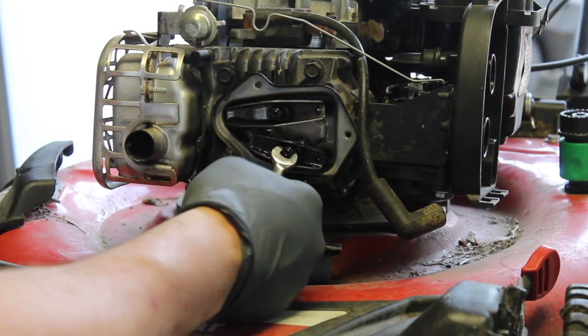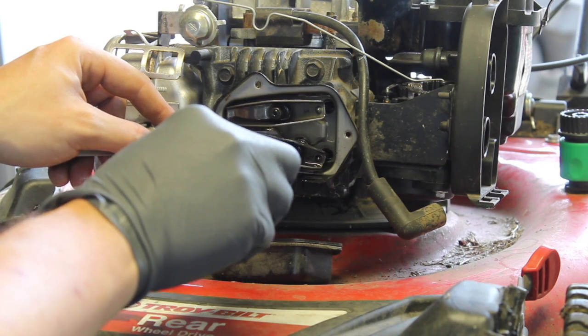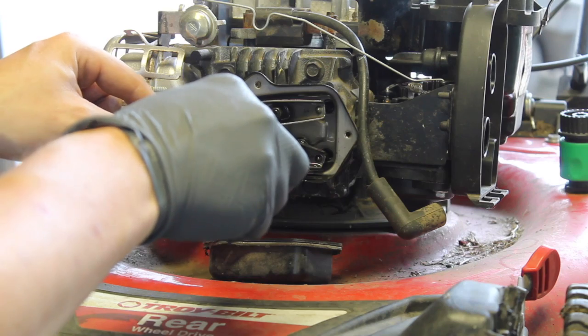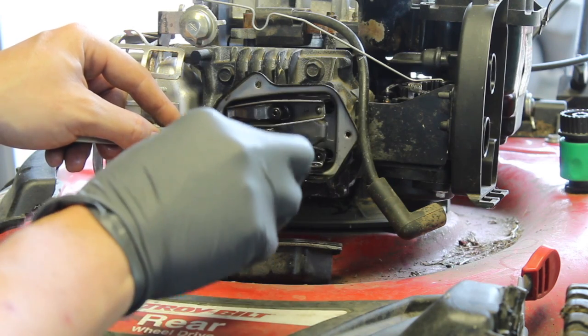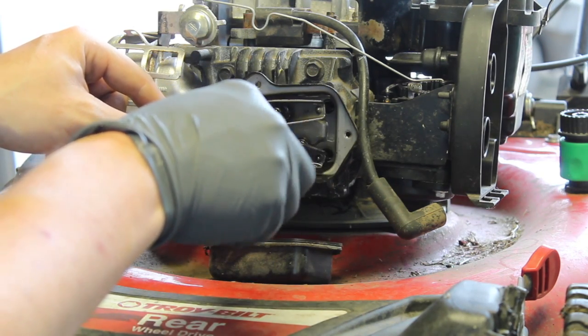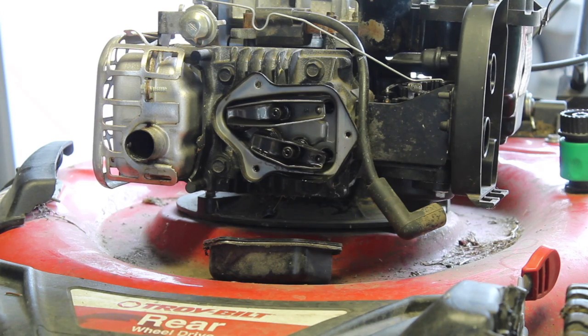And I want to loosen it, like so. This is a T10. Next we want to find, I'm going to say like 3,000s is good. It's supposed to be 4 cold, so let's say 3,000s hot. We're going to drive this in until we get it to the correct setting. This might take a whole lot more.